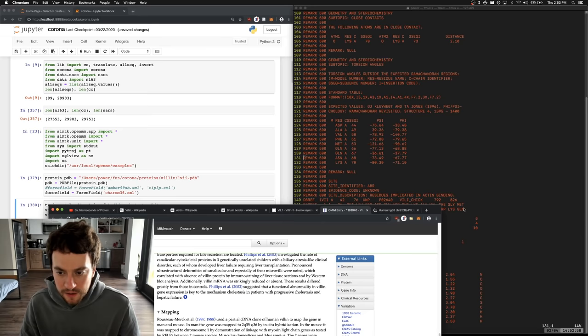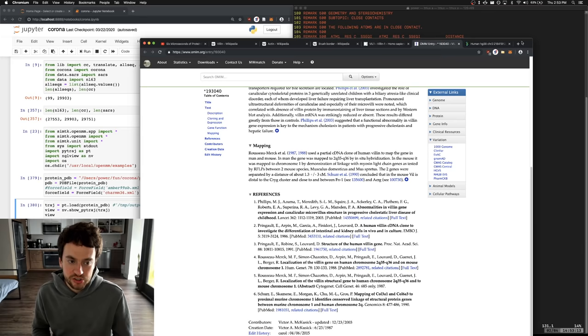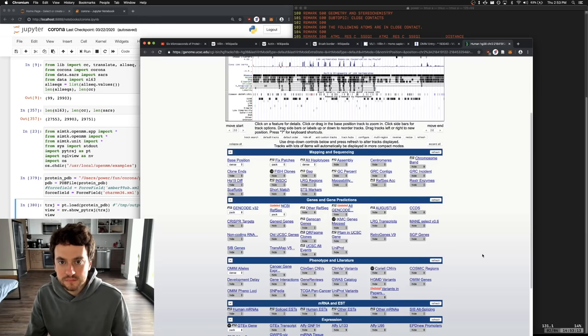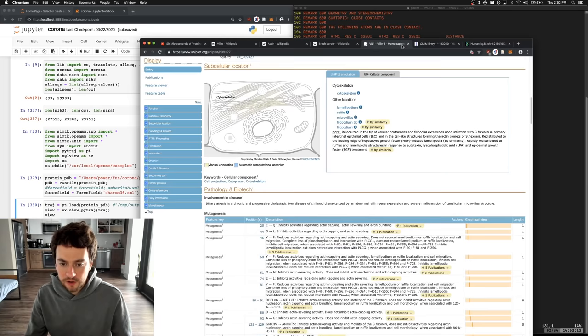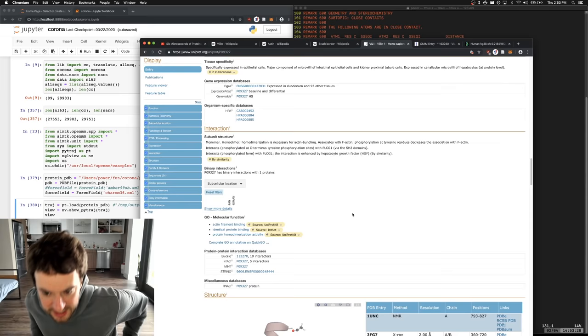Ideally, now what we want to do is build a framework. So we've already done, remember, transcription turns RNA into proteins. But it doesn't turn it into proteins, it just turns it into a strand of amino acids. In order to turn those amino acids into proteins, we're going to have to fold them. That doesn't look useful. And in order to fold them, we're going to need... that's, you know, a hard problem. But I think we can do it with a molecular dynamics simulator.